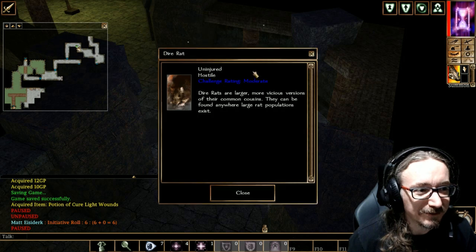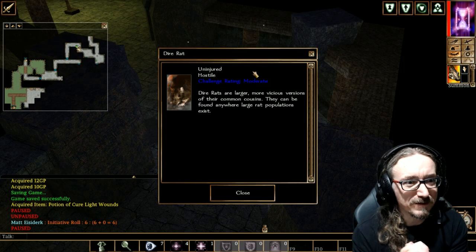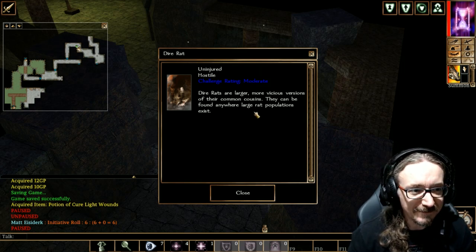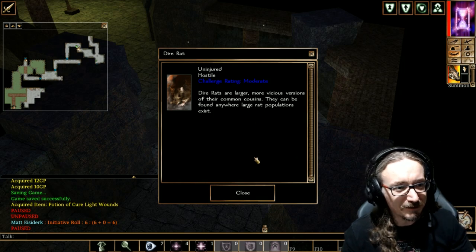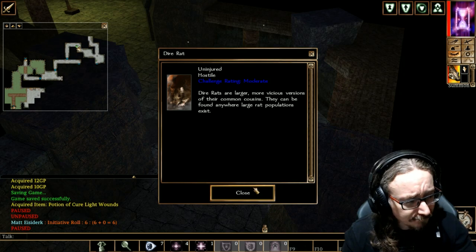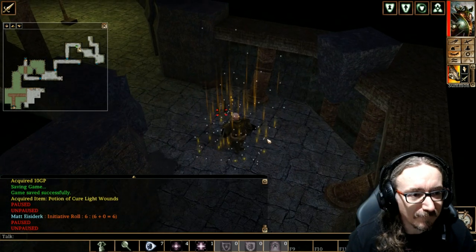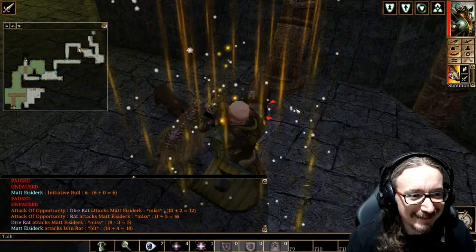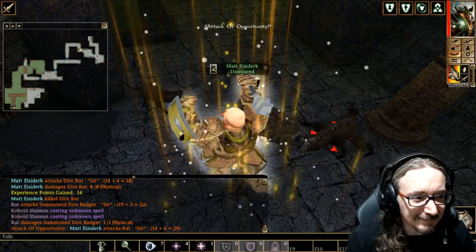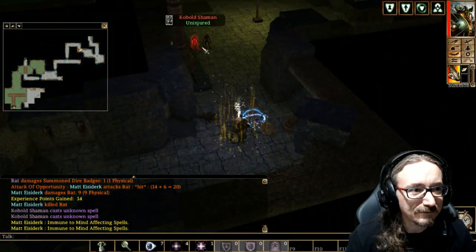Oh! What do we have here? Dire Rat. Ooh, look at that. Challenge rating moderate. Dire Rats are larger, more vicious versions of their common cousins. They can be found anywhere large rat populations exist. I'm liking the sound of that. Let's go get him.